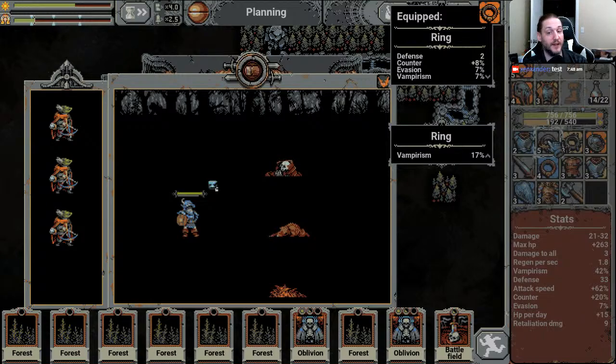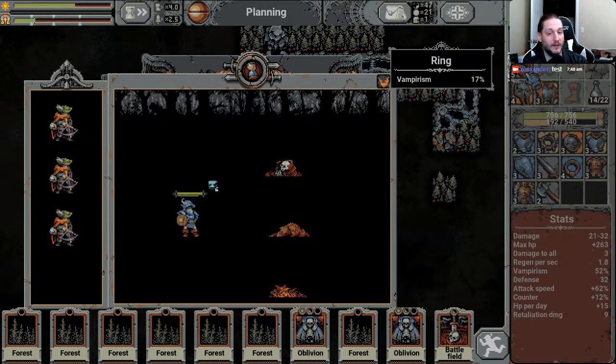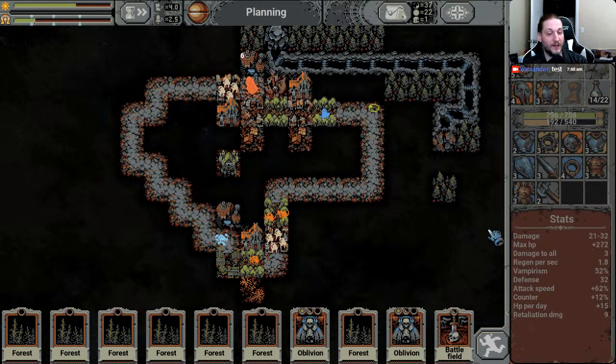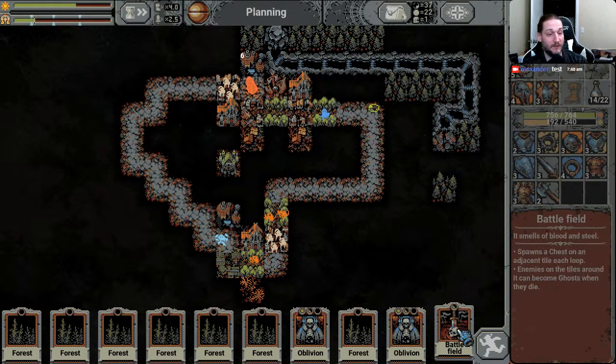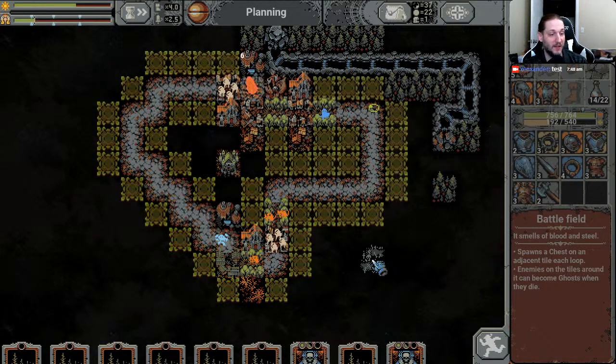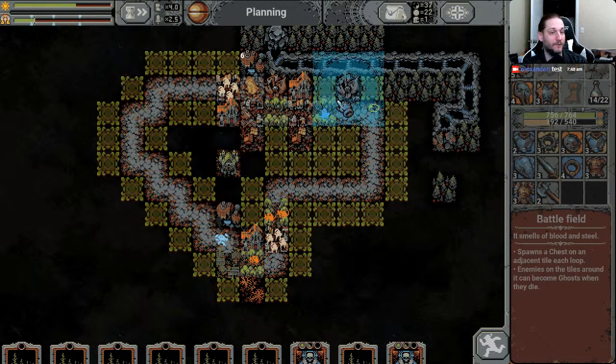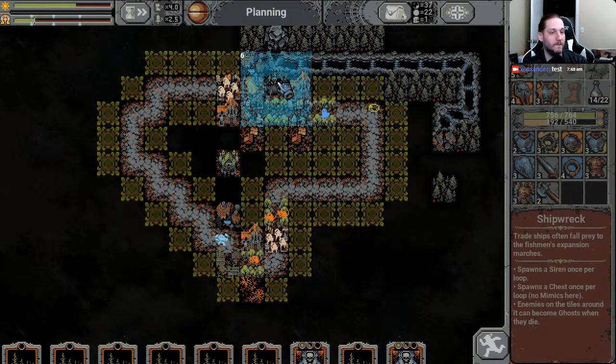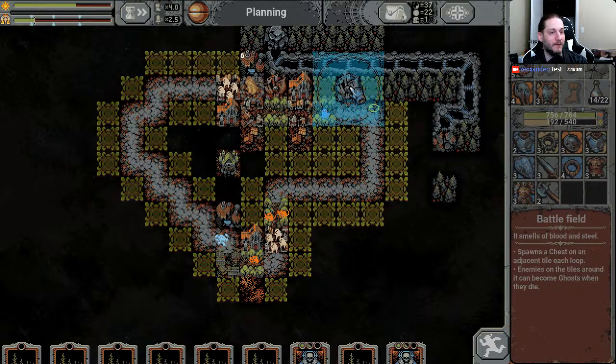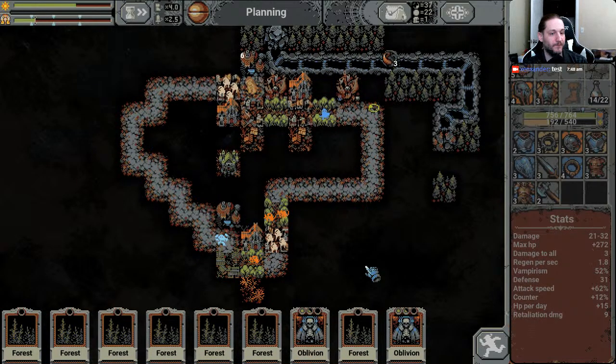I lose the 8% counter, and that was kind of what I want, but with vampirism all the way up to 52%, I'm living quite large, I must say. And actually, I don't have these plopped down anywhere, so I like battlegrounds. They make me happy. There's a battleground there. If I put one there, I've got all the battlegrounds there covered.